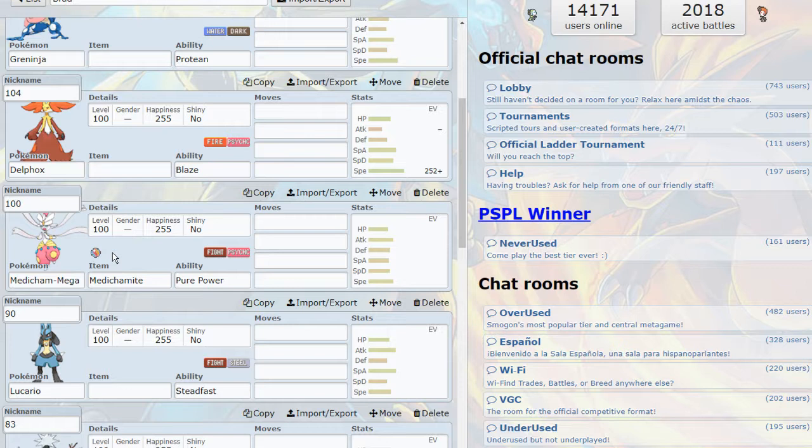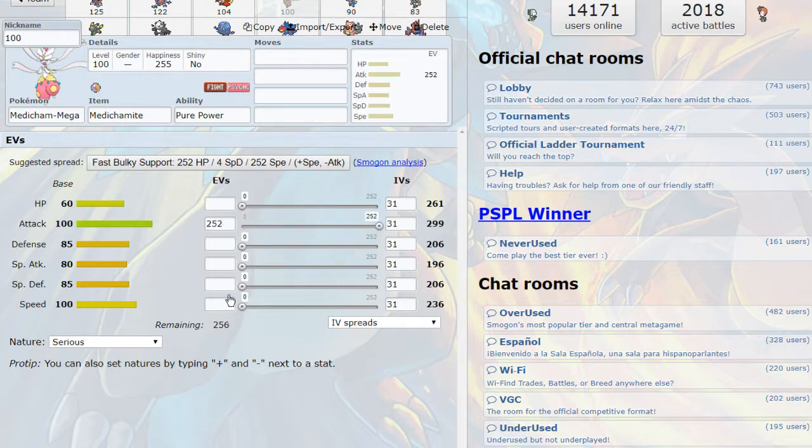The Mega Medicham. This is a humongous threat. It's Pure Power, which doubles its attack stat. I wasn't really sure what Pure Power does, because I never really used Mega Medicham, but it doubles attack. And I believe it's got base 100 attack, so it's like 328.